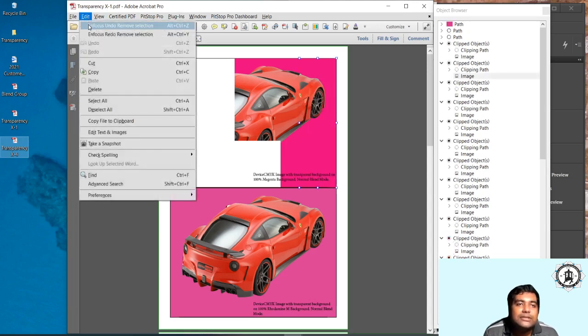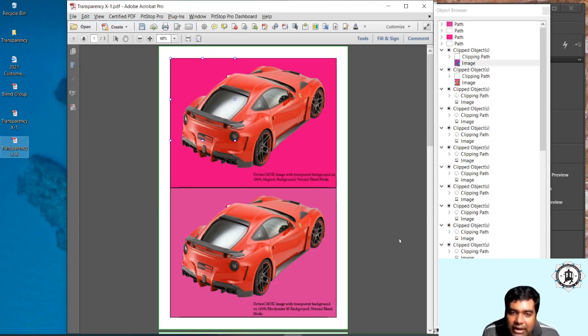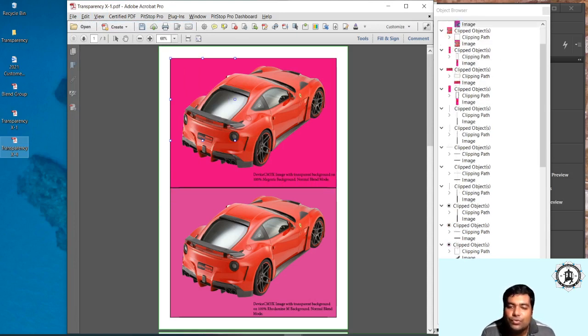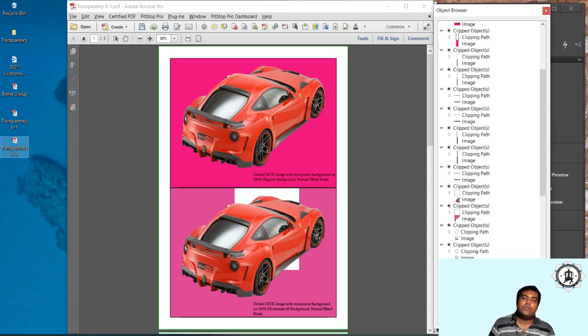Let me just undo all the changes that I did. Yeah, so this is it, right? Another interesting thing I'm going to show you, that I talked about over here. This particular part of the image, see what happens if I simply delete this component. See what is happening. This background is magenta, right?